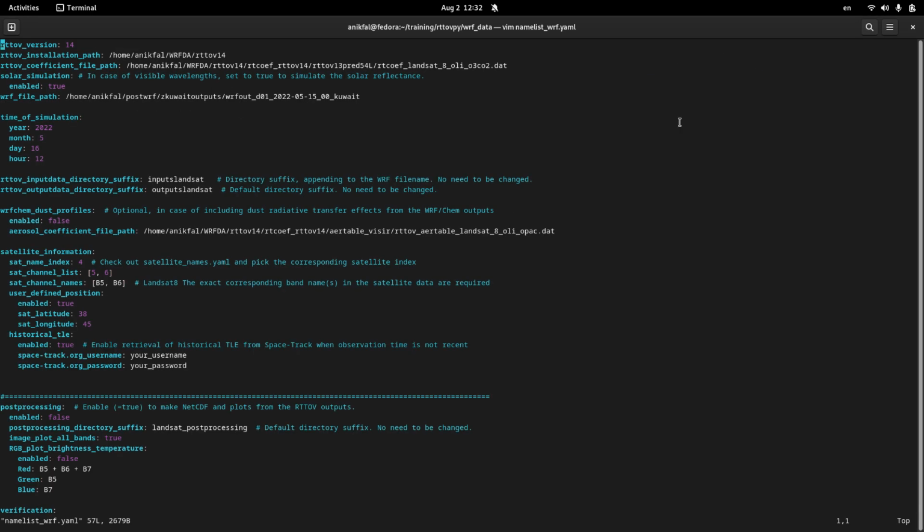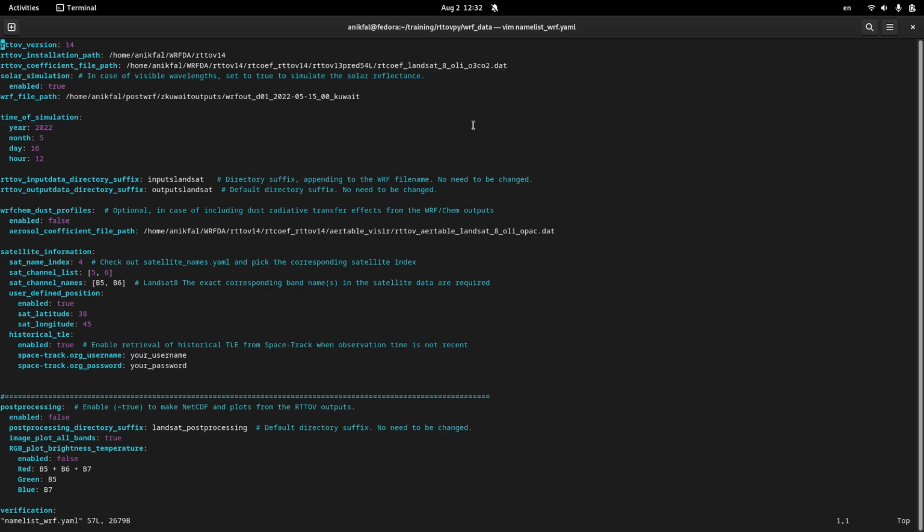In this namelist we have some directives: RTTOV version, RTTOV installation path. I have already discussed these directives in the previous videos, but let me show you the coefficient file path directive. This must be related to the Landsat data and the satellite image data that you want to use to simulate.